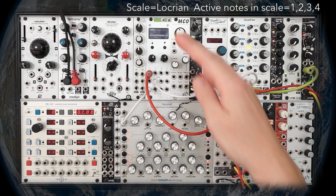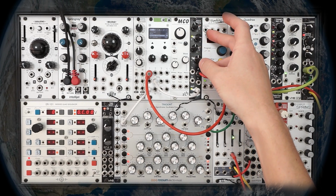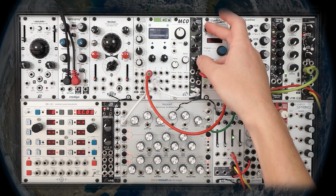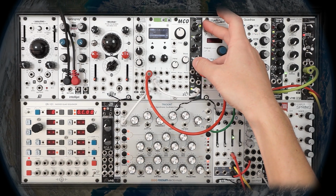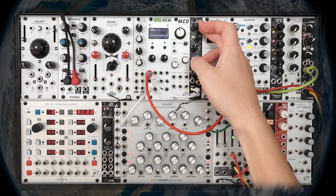So now we have a cycling 1-bar hill shape to our sequence that can be scaled and offset. And it'll always snap to the closest note in this scale, so it'll always be in key.